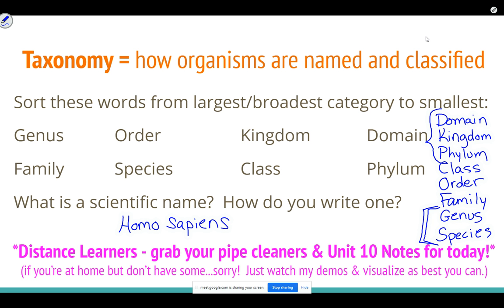There are a few other species. I don't know if there are any living members of the genus Homo, but Neanderthals and some of the primitive forms of human beings were also in the same genus, but they were not the same species. Homo sapiens, that is our species name. And the way that you write a scientific name, the genus is always capitalized, the species is lowercase. And the whole thing should either be underlined or italicized if you're typing. Yeah? Do you have a question?